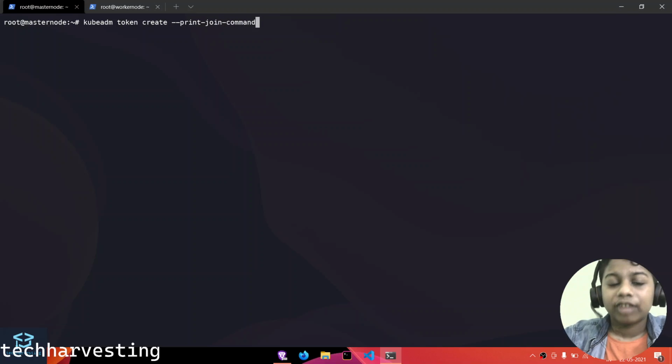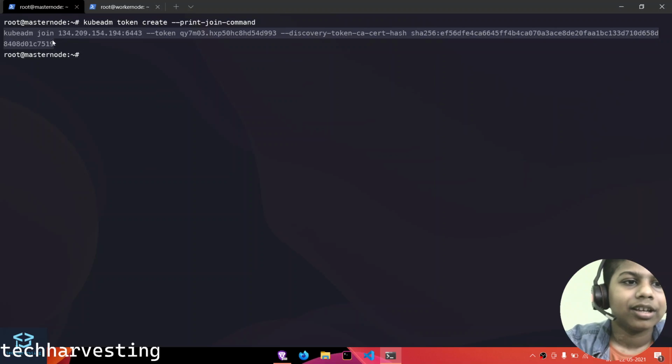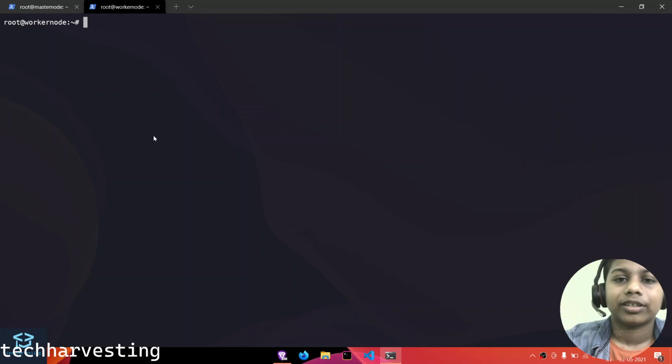This is a command which helps us get the command that should be run on the worker node so that this node can join onto this cluster. Just run that. You can see the command you'll get, kubeadm join and this IP address, token and this long command. Just copy that and you have to run it on this worker node.